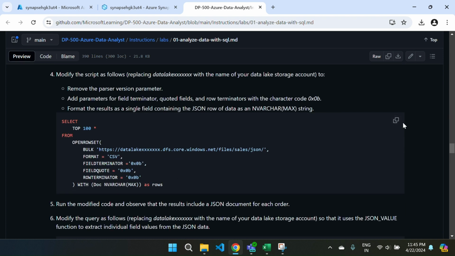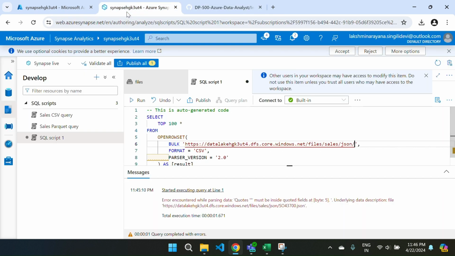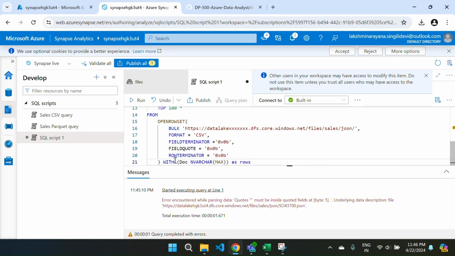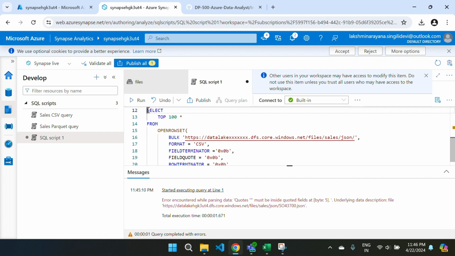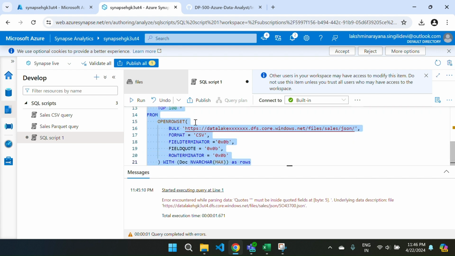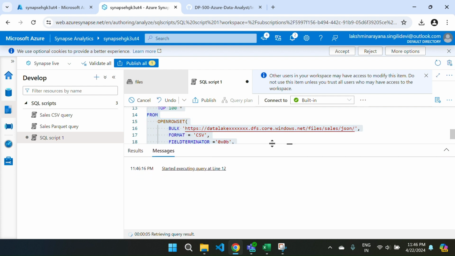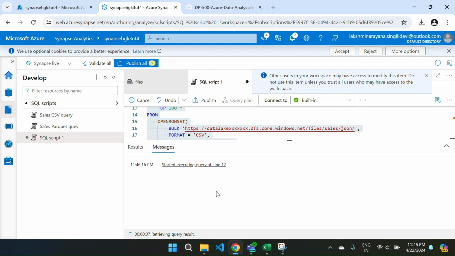That's why I go to this doc query and just comment this value. This is not made for JSON. Paste here and run the query. Now the query will run successfully at the beginning.